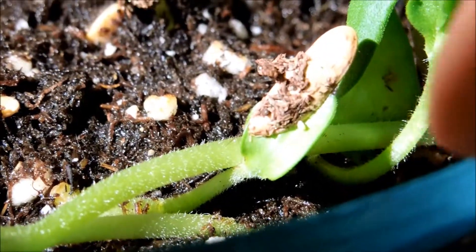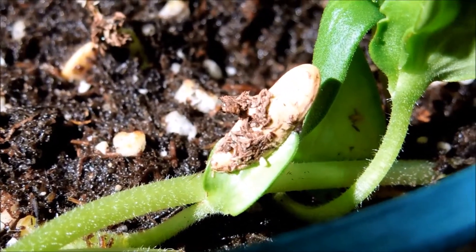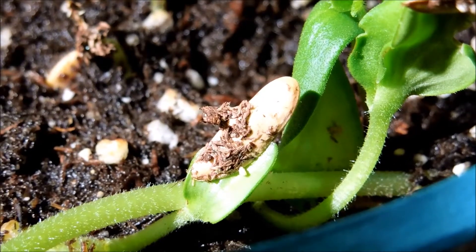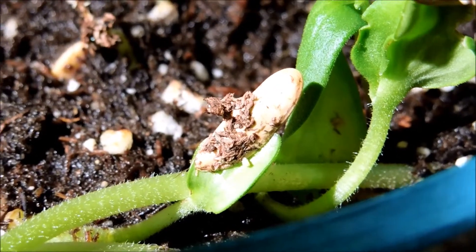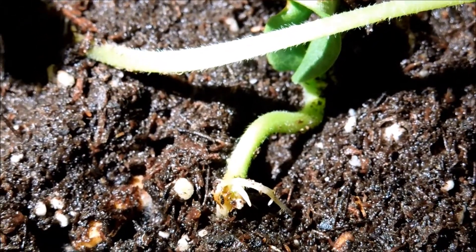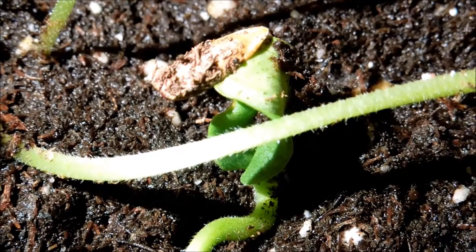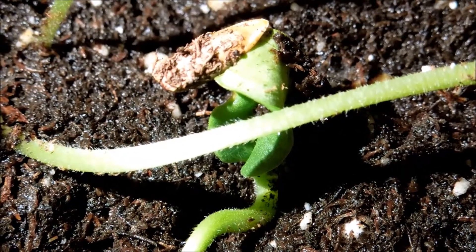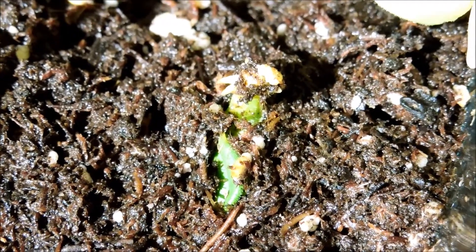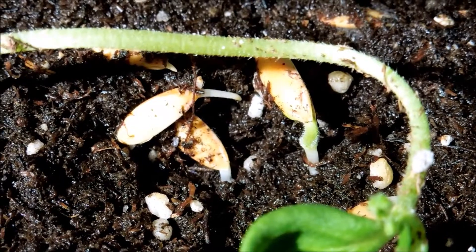Something similar will happen here. If that bursts out of its seed husk someday or moves it aside a little bit, then those cotyledons will continue to grow. Whatever can escape will grow the fastest because it has room and it's photosynthesizing. I think this seedling will do okay — it's finding its way into the ground with the primary and some lateral roots, trying to establish itself and have the shoot system go upwards. This one, not so much, because none of the roots can get into the soil, and the plant is basically upside down. There's a lot of seedling growth now, since the last two waterings have been with full cups of water instead of spraying.